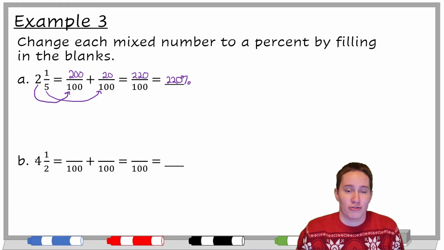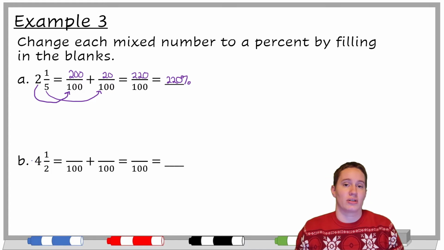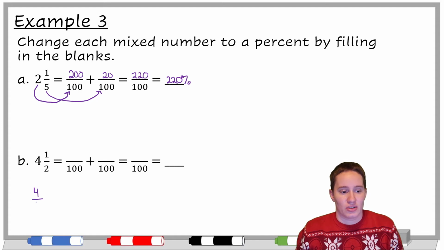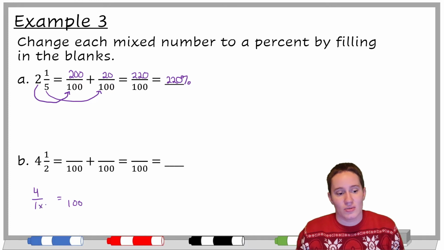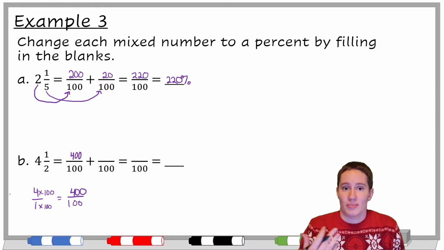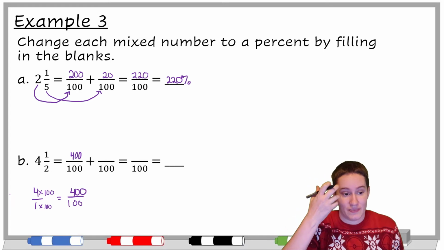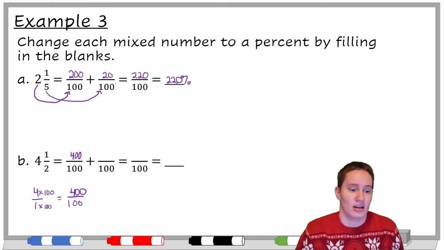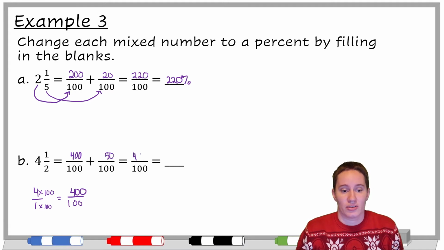So on B here, we've got 4, which we're going to change into something over 100. So to go through this in a little more detail, if we want it to be over 100 and right now it's over 1, we have to times by 100. So that's going to give us 400. It may be that at first you're having to think about that every time, but eventually, hopefully, you just automatically think, oh, 4 is 400%, right? 1/2 as a percent is 50, so we'd put a 50 on top here. That's one way of thinking of this. So together, this would be 450 over 100, which is 450%. Okay?